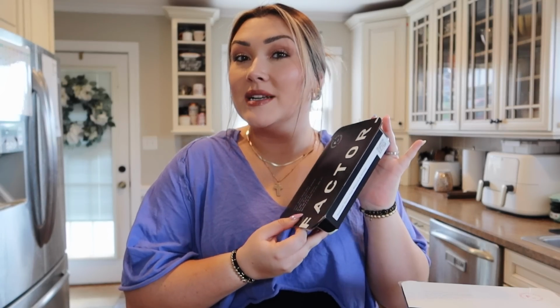We have the Greek lemon chicken, which is new to me. Spicy sweet potatoes and peanut sauce. We have the chimichurri pork tenderloin. And then the last one is actually a gourmet meal, which I love. If my husband is ever doing something at night and we don't do dinner together, I love these for fixing myself a nice dinner that I actually enjoy, but I don't have to cook. The gourmet meals are some of my favorite. I pretty much get one in every shipment. This one is a little surf and turf action, the roasted garlic filet mignon and shrimp.